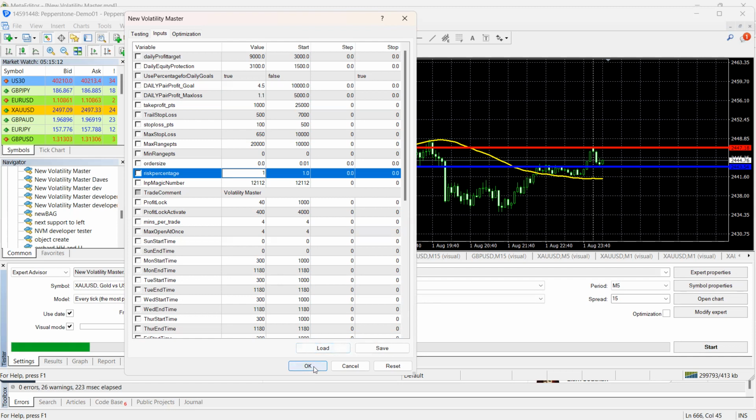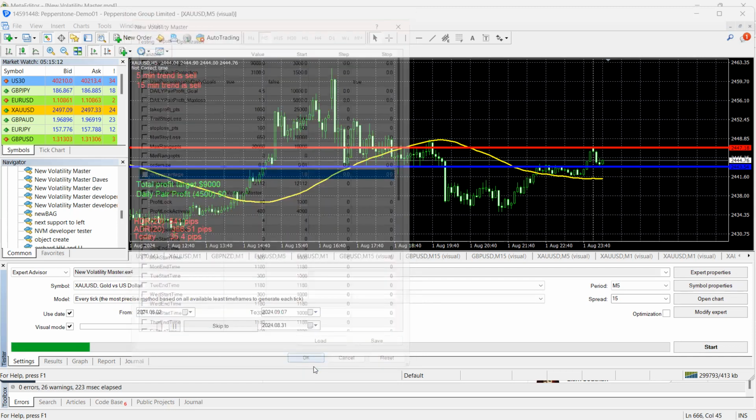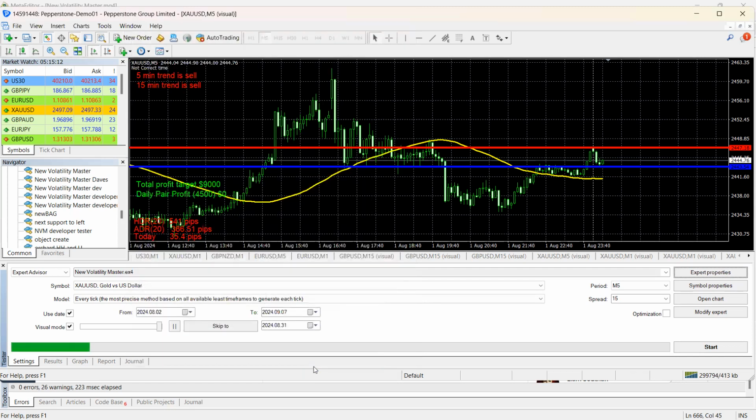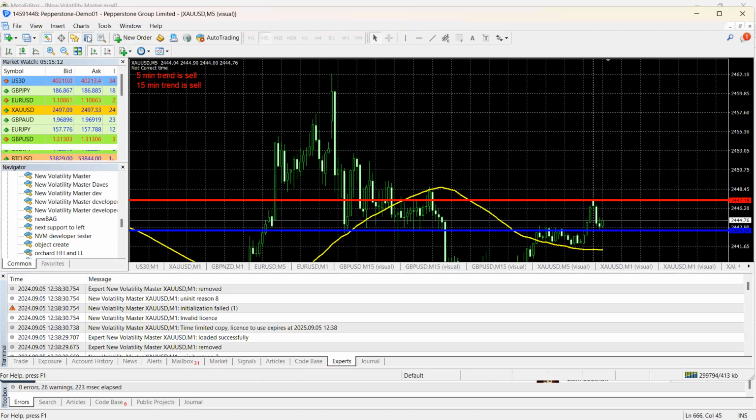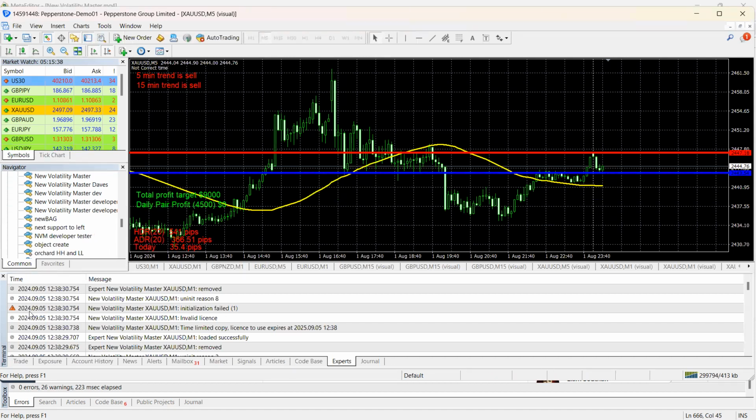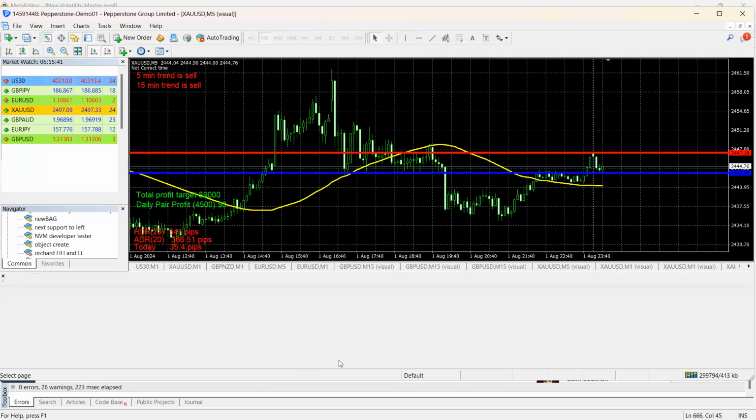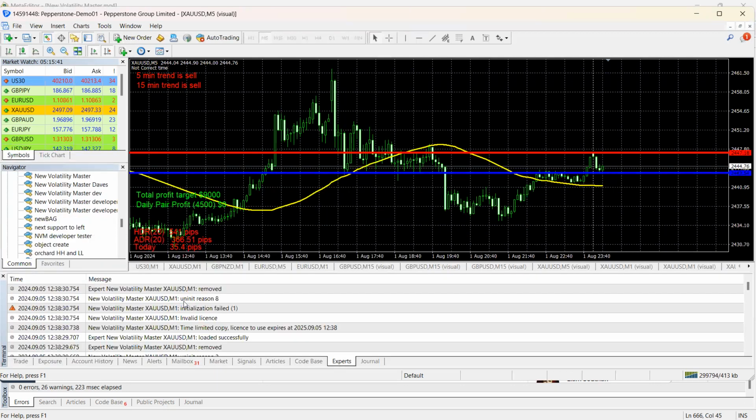All right, so previously, up until the update that I've just done today that nobody actually has at the moment, if you ran out of max loss, the only way you would know about it, other than the fact that you're not getting any trades, would be to come down to these tabs at the bottom of the MT4 and click on the experts one. And that's going to display everything that's occurring with the software.